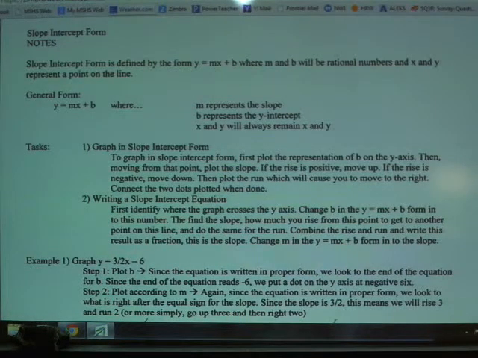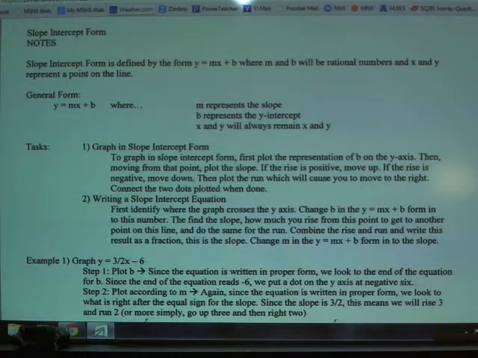The other thing you're going to have to do today is write the actual slope-intercept equation. They're going to give you a graph, and from that graph, you're going to need to be able to write the equation. So the order is not really all that dramatically different from what we just did. First thing you want to do is identify the b value in the equation. To find the b value, identify where the graph crosses over the y-axis. So you change b into wherever the graph goes over the y-axis.